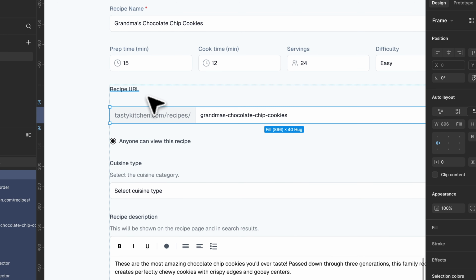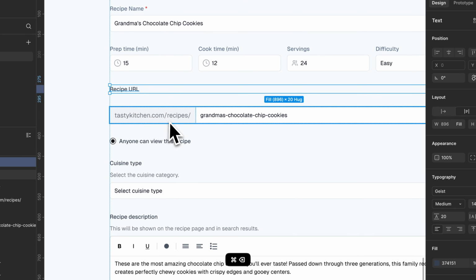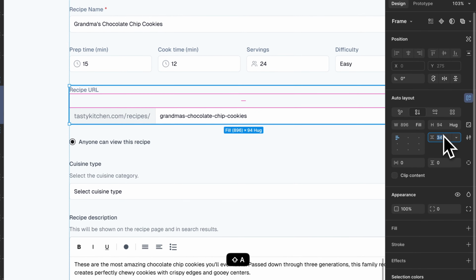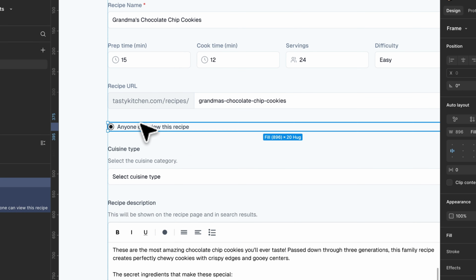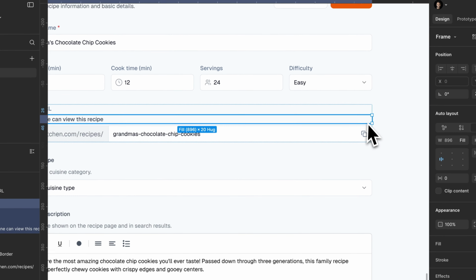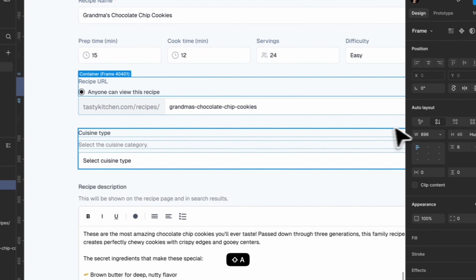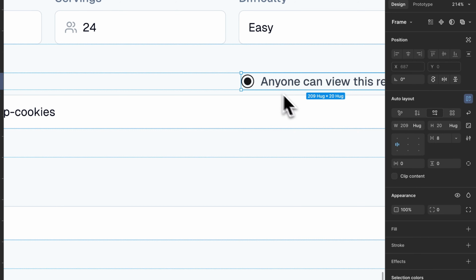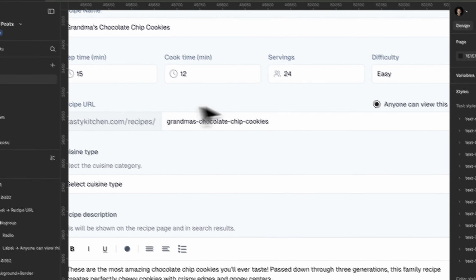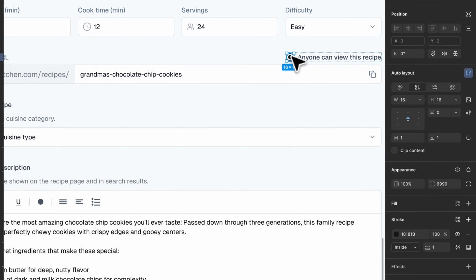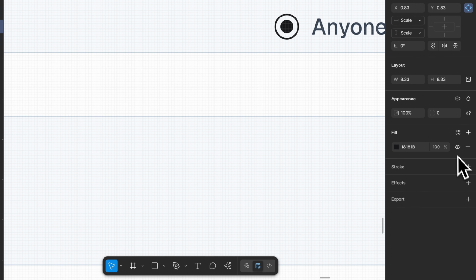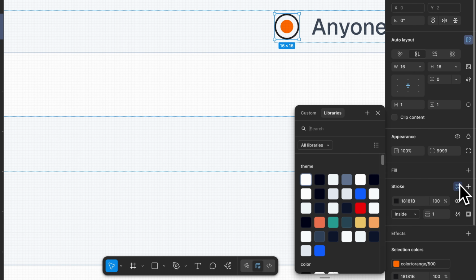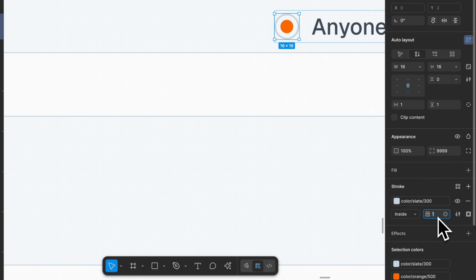Next is perfect. So I'll change the URL color, label color also, and make this 6. And I'll move this radio button to over here and update this as a filter thing, so users can change this right here. Perfect. I'll probably add our brand color for this and remove the stroke to something muted. Perfect.